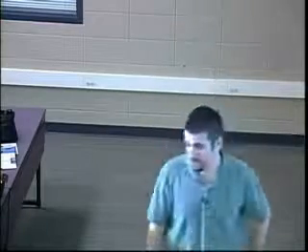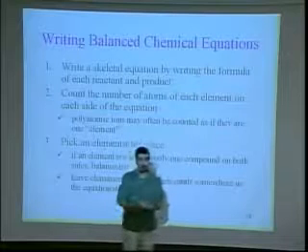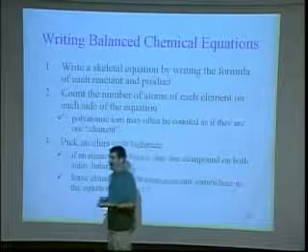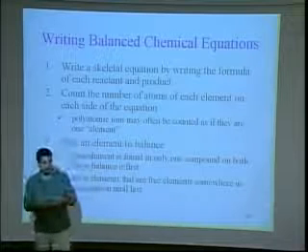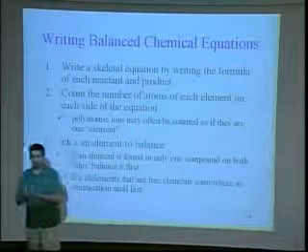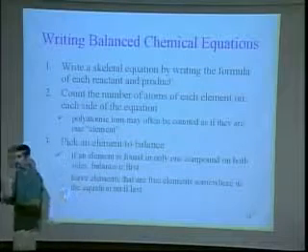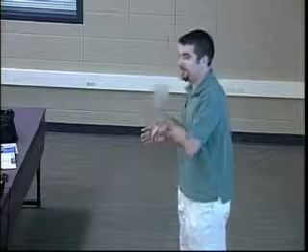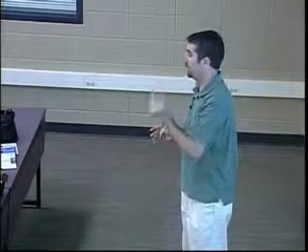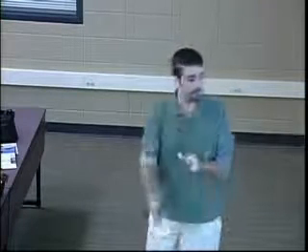Now, another thing that you want to do is leave elements that are free elements somewhere in the equation until last. What that means is, for example, if you have oxygen reacting in your equation, you've got to realize that if you put a number in front of O2, like 2O2, 3O2, you are only affecting oxygen and you're not affecting the count of any other atoms in that equation. So you want to use that to your advantage and realize that if you save that until last, you can put whatever number you need in front of that to make it work. You don't want to start there. That's a bad place to start. You want to end there because you can put whatever you need there.